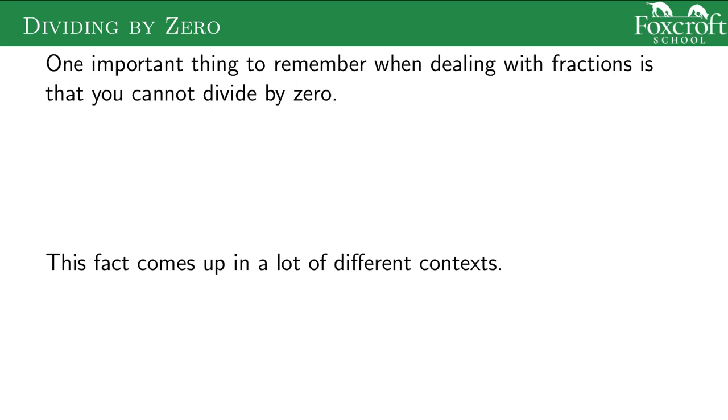And what are those values that we cannot plug in? The important thing we have to remember is that we can't divide by 0. Dividing by 0 is something that doesn't make sense based on the definition of division. So we cannot divide by 0. This is going to come up in a lot of different contexts, but for us right now, just trying to figure out what the domain of a rational is, that's the most important thing, remembering that I cannot divide by 0.